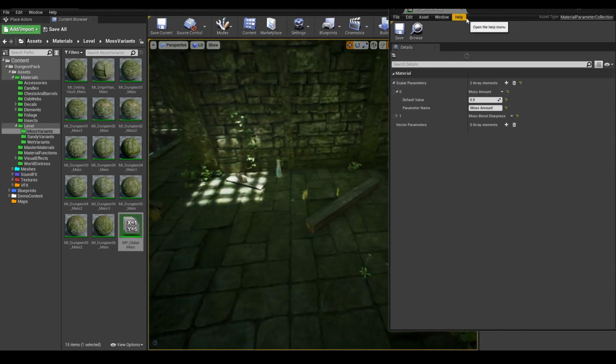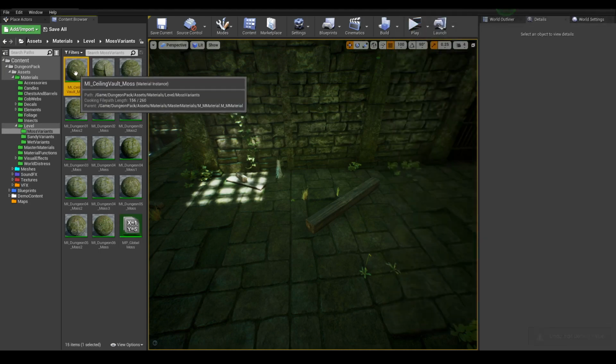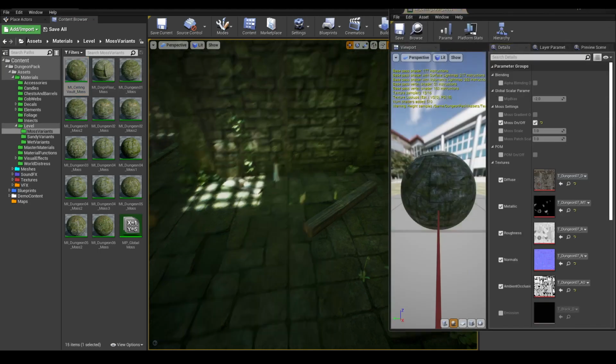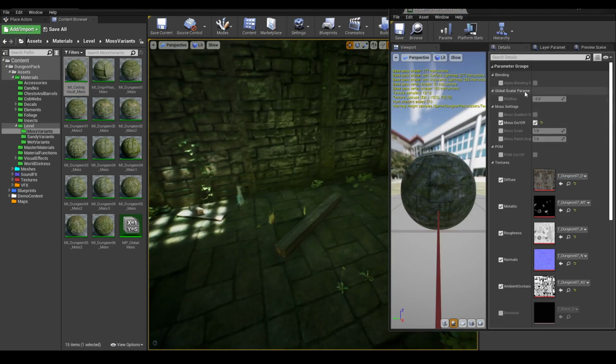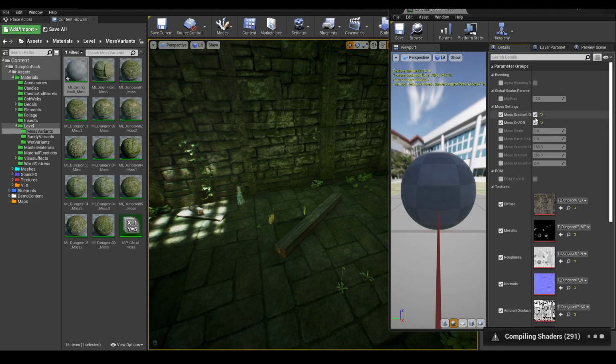So I decided to just make it, there's blend sharpness. You have some parameters to play with, but also each one of these individual guys has its own parameters. Actually, right?